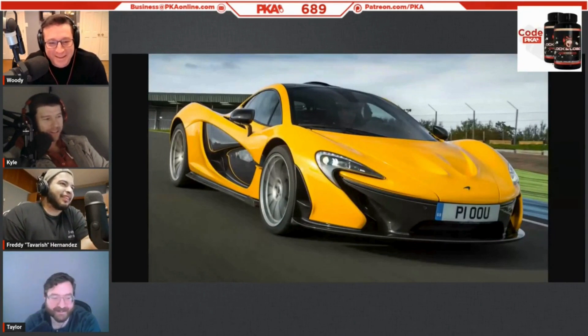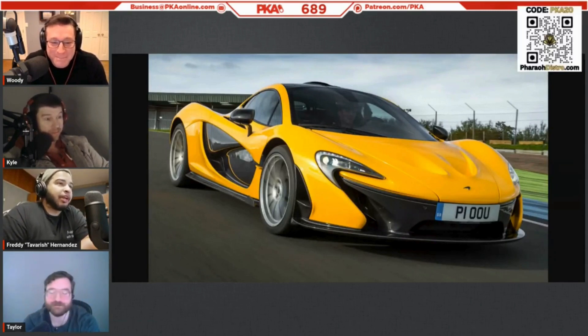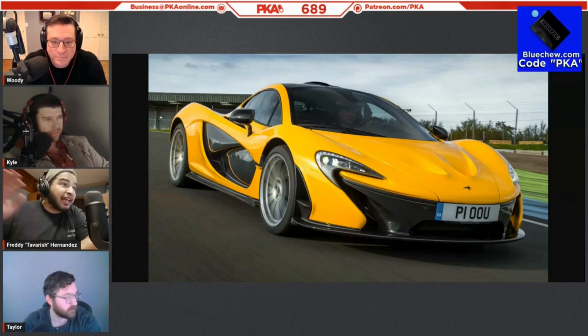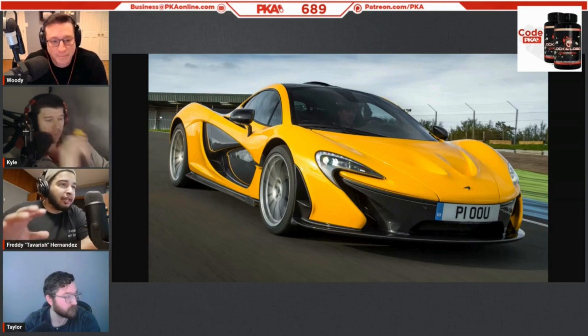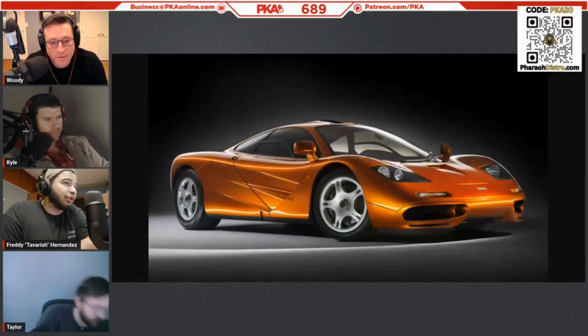The fastest McLaren in the world right now is the McLaren Speedtail, and it's meant for top speed. I always thought this car should be the spiritual successor to the McLaren F1 — the supercar of the 90s, the fastest car in the world at like 240-something miles an hour. Doing the math on what we're planning, we'll hopefully get to 260 to 270 miles an hour.